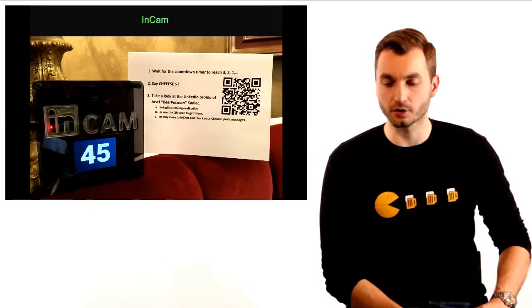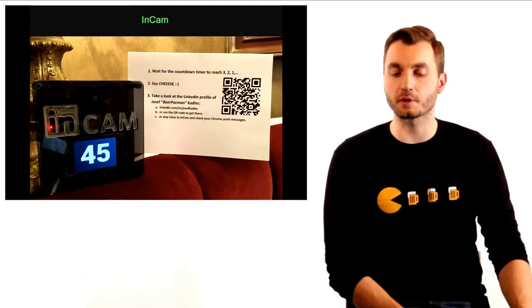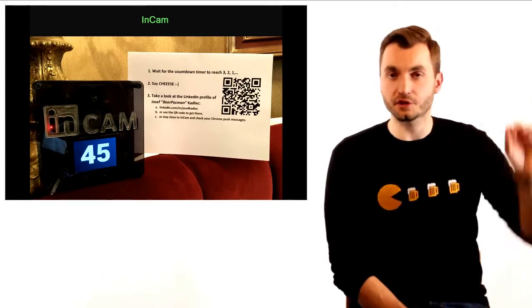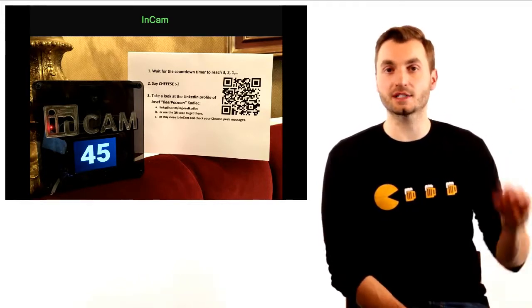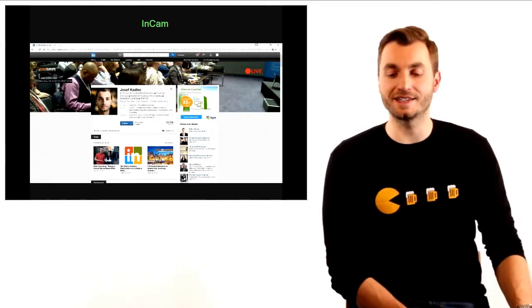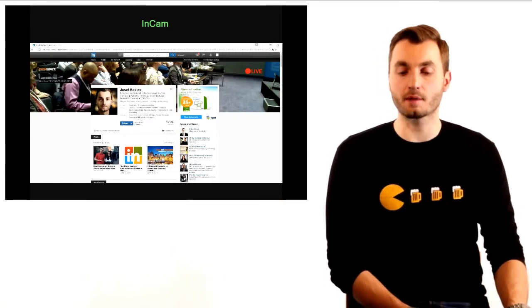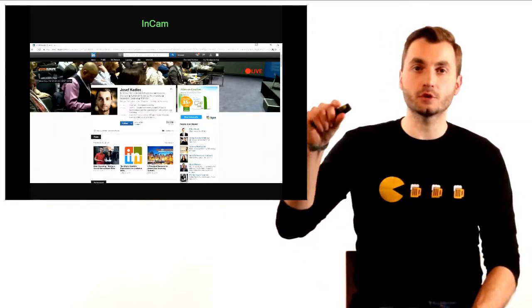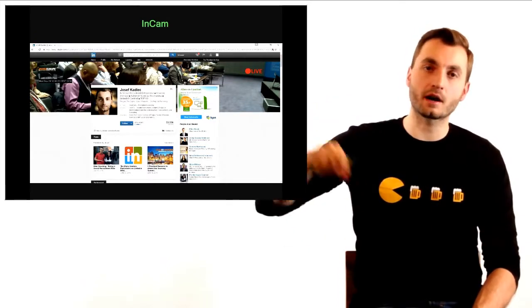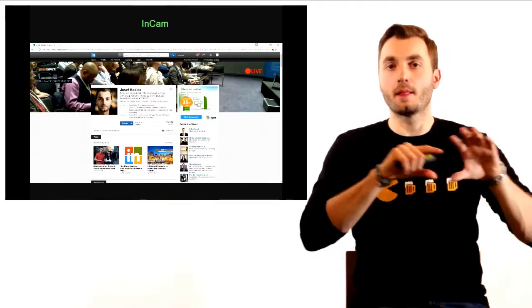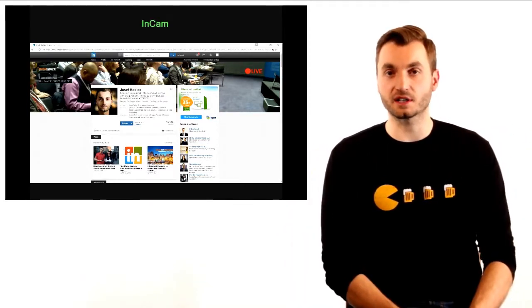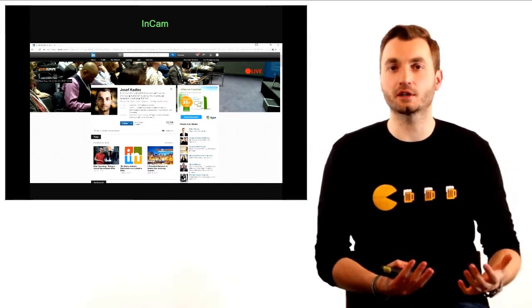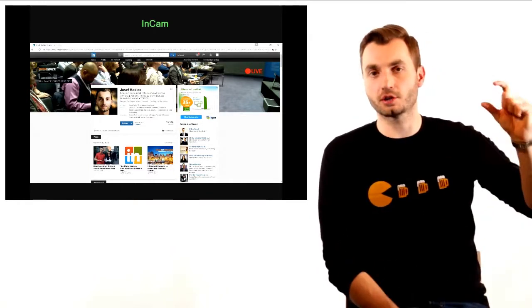So this is the virtual reality glasses. This is the in-cam. We created a special device. There is a camera, and every 60 seconds it will create a picture and upload it to my LinkedIn profile. So, for example, here I have it at the conference in Amsterdam, and if you visited my LinkedIn profile on the day when I was in Amsterdam, you could see this banner, basically the live preview of the conference through my LinkedIn profile. So again, it's creating, as you notice, the differentiation by the format.